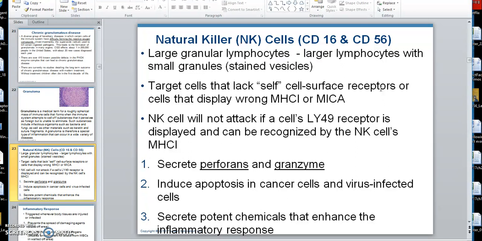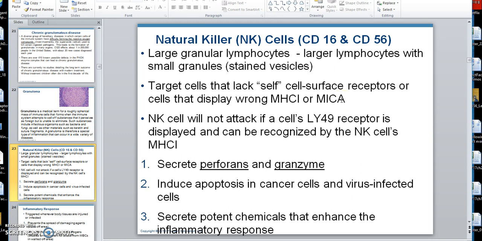Or it's looking for something that has the wrong MHC I, which we'll be talking about, or a MICA. Now, a MICA is a distress flag put out from a cell if there's distress inside. Now, lymphocytes go for these cells, but you wouldn't know what. The only thing a cell can look at in another cell is on the surface. You can't see inside the cell. So if there's activity going on inside the cell, then the cell may put a MICA out and say, please destroy me.